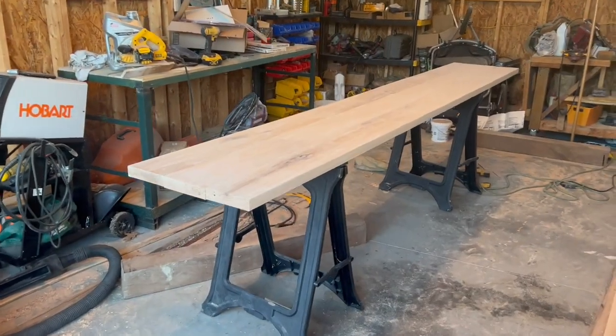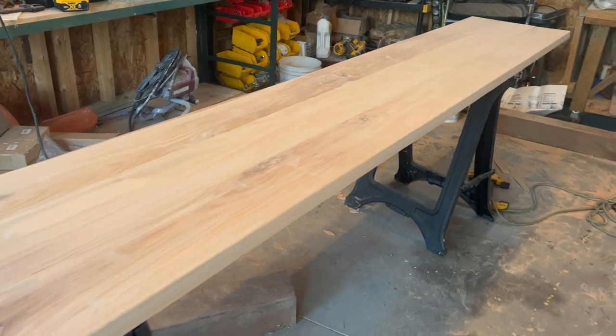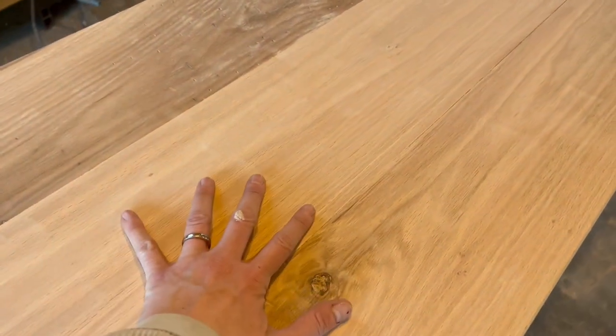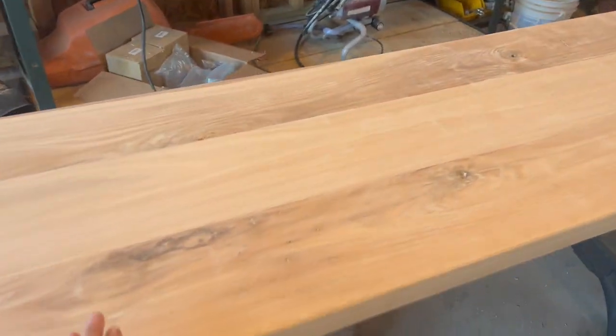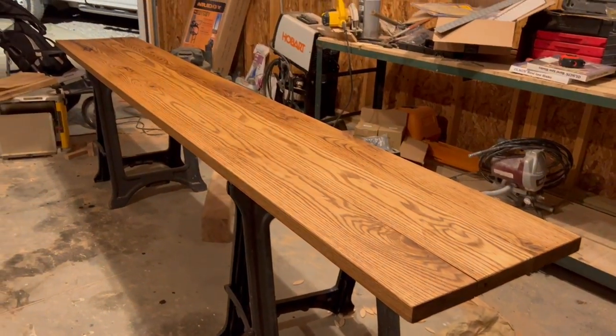Look at this beauty. James got it up off the ground, cut off the edges, and then sanded it down real good. Now, we just gotta stain it and put some polyurethane on it. It's beautiful looking wood. What is this, red oak? Red oak. Okay. It looks so nice.